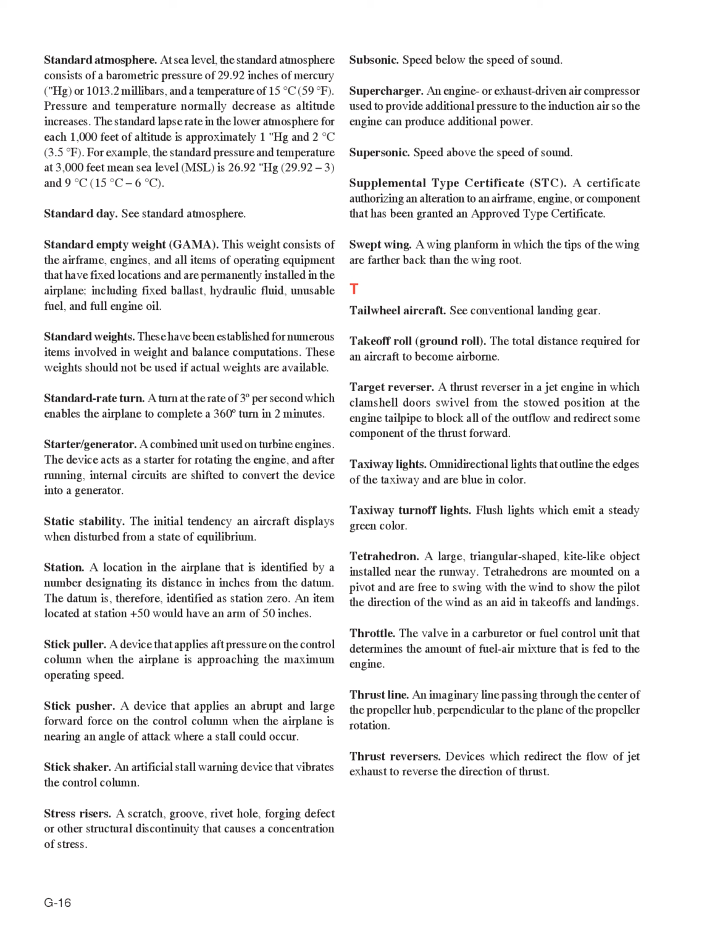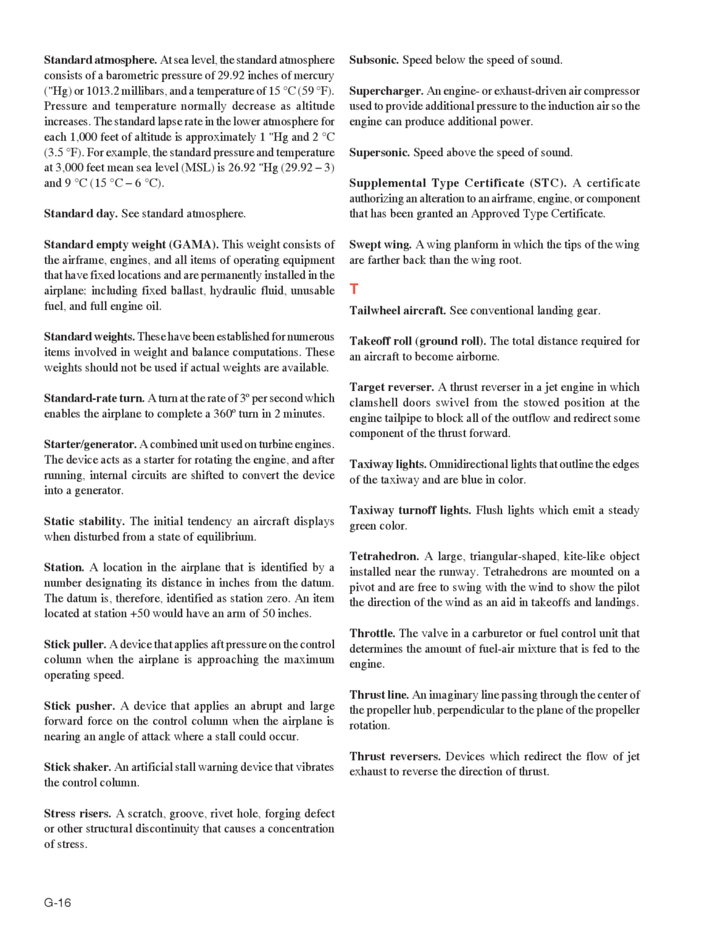T-tailwheel aircraft. See conventional landing gear. Standard weights. These have been established for numerous items involved in weight and balance computations. These weights should not be used if actual weights are available. Takeoff roll, ground roll. The total distance required for an aircraft to become airborne. Target reverser. A thrust reverser in a jet engine in which clamshell doors swivel from the stowed position at the engine tailpipe to block all of the outflow and redirect some component of the thrust forward.